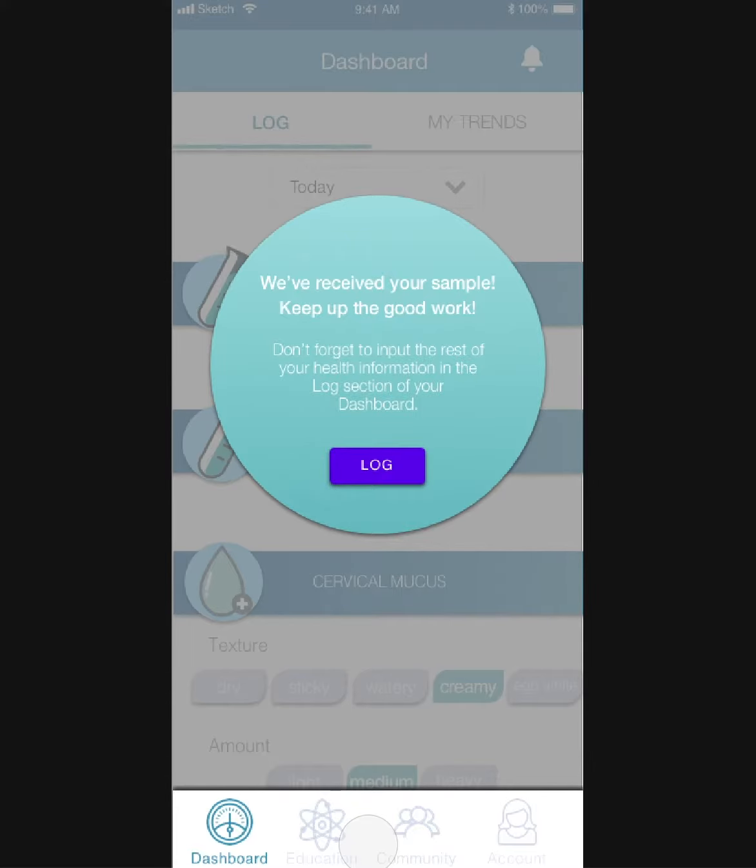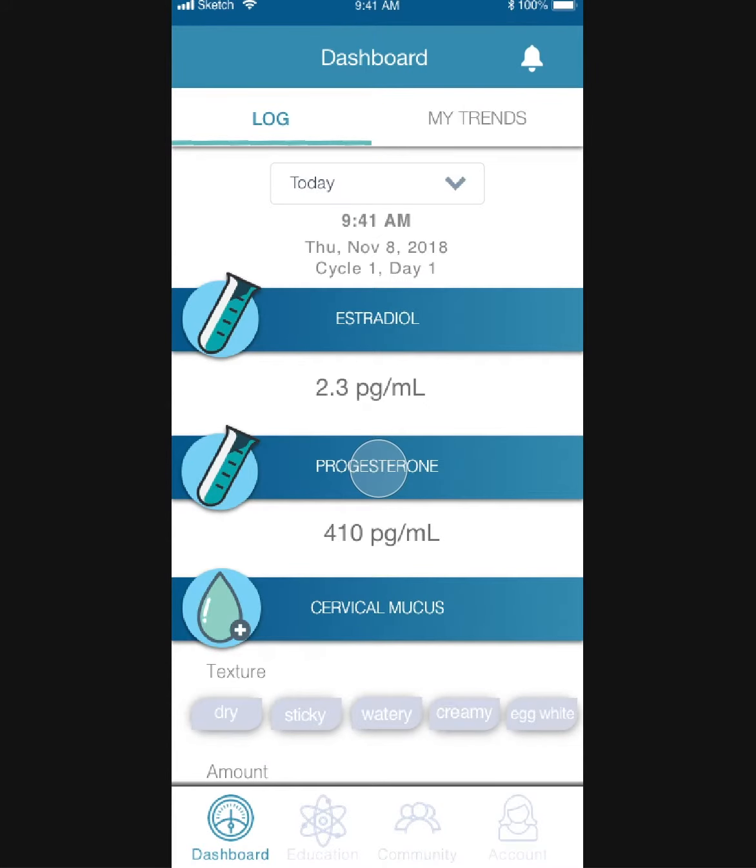But ultimately, the dashboard heavily relies, obviously, on somebody having the product to be able to interact with it. So for this purpose, we have this going straight to the dashboard for our presentation. On the dashboard here, you can see somebody being told that they need to log their daily information. The information from the product, from their spit analysis, has already been updated and input into the app, so it's time for them to finish filling out their information.